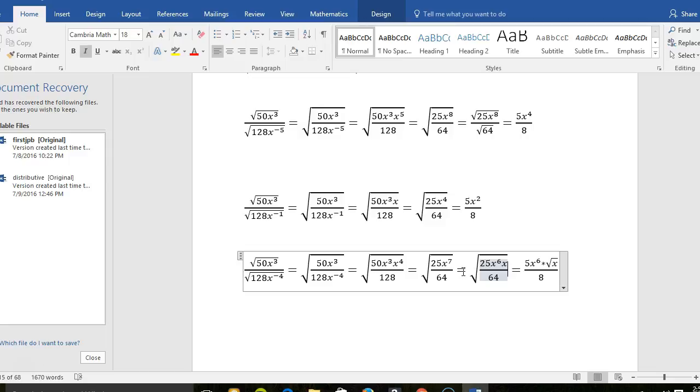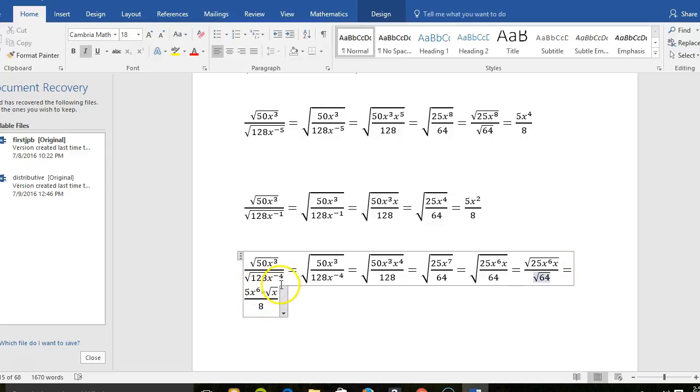Now this time I think it would almost be confusing for me to not fragment, so let me fragment, and we would get radical this over radical that, or the radical top stays up top. Oop, it's not cooperating, just a second. So radical this over radical that. But now, guys, see what happens. Remember from times past, the 25 comes out as a 5. You just do the straight up square root of 25 to get 5.